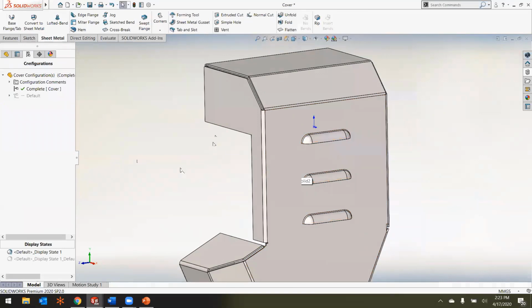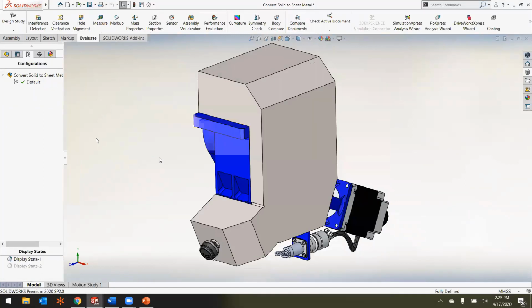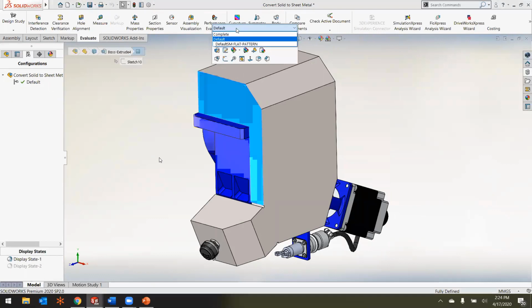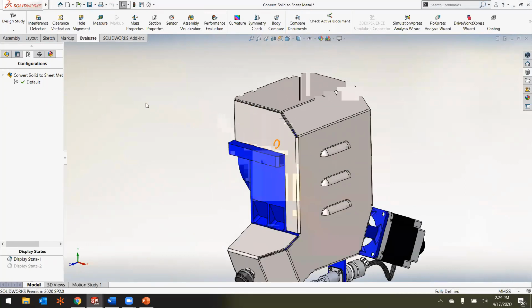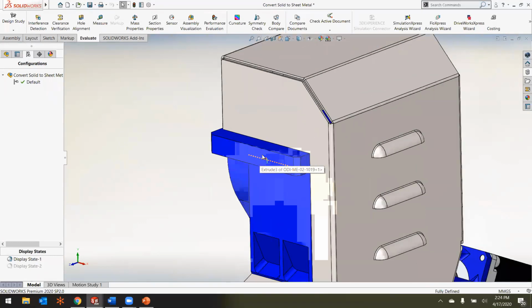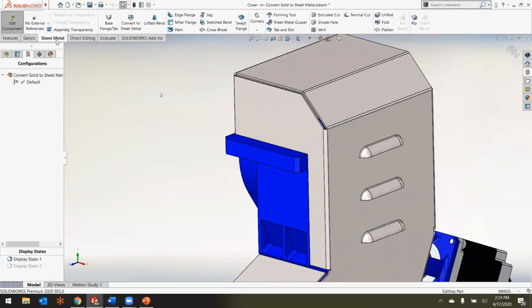So that's been completed. We'll go ahead and tab back over to our assembly, and we'll just switch the configurations there to our sheet metal model. And you'll notice that in the assembly environment you don't have the sheet metal tab, because that applies just to parts, but you can still do some in-context relationships using that tool. So if we just click on our model here, or rather this cover part, we can edit that part, and now we do have the sheet metal tab that we can use.